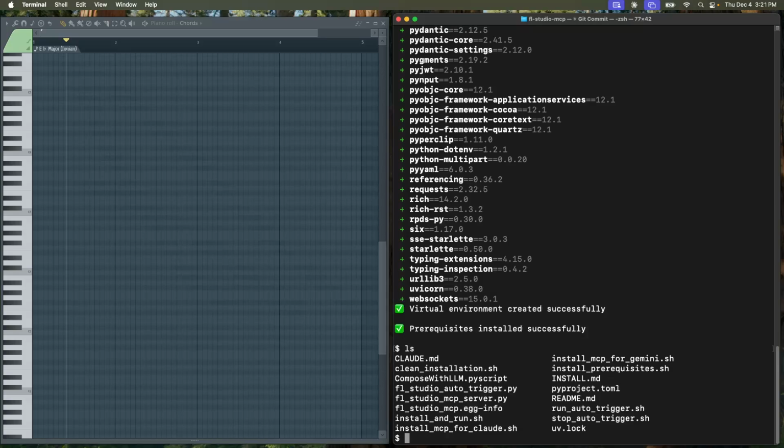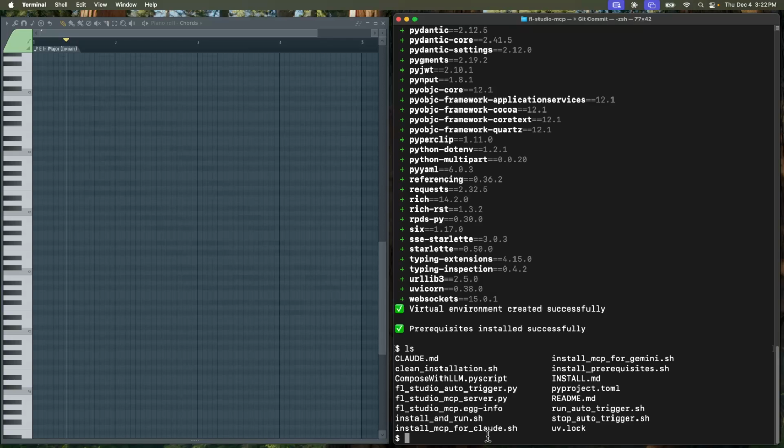The next thing we have to do before we run Claude Code is install our MCP server for Claude Code to use. This is a standard I/O MCP server, that's the type of MCP server it is.